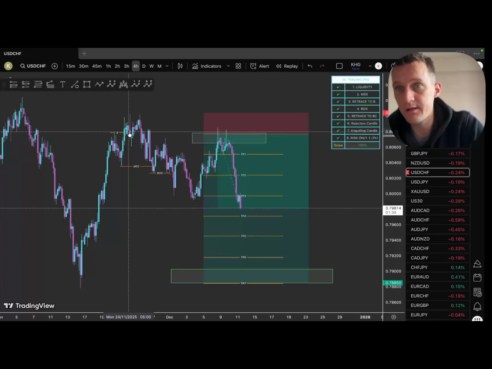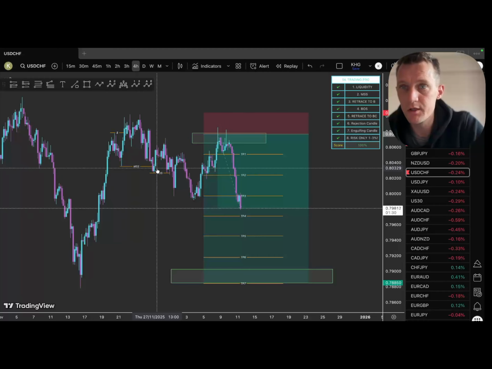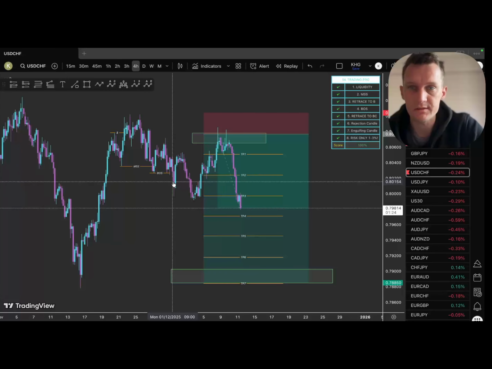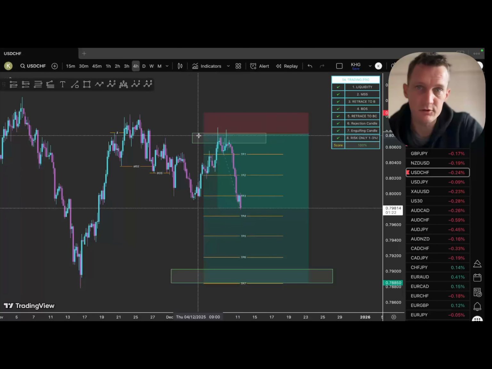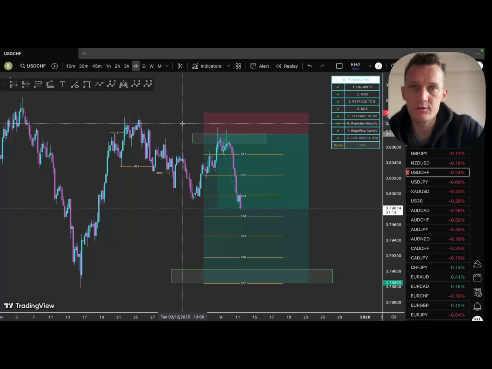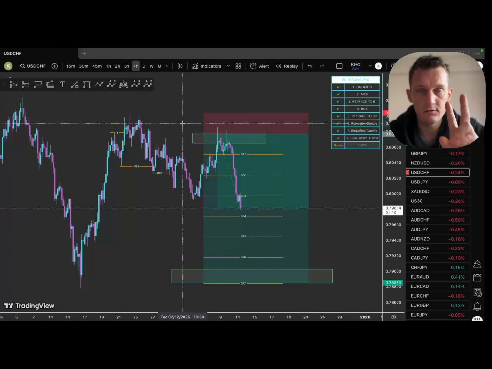If you think that liquidity is taken out here, trust it. If you think this is a market structure with the body candle close, trust it. If you think that this is a break of structure with the full body, trust it. If it retraces back to your B and the BC zone, trust it and then take the trade and then just leave it, okay? The most you're going to take is a 2% loss of your capital, okay?